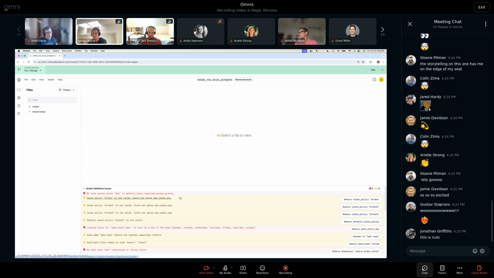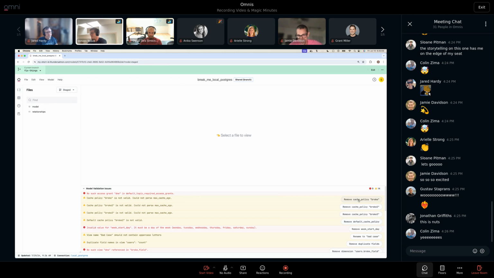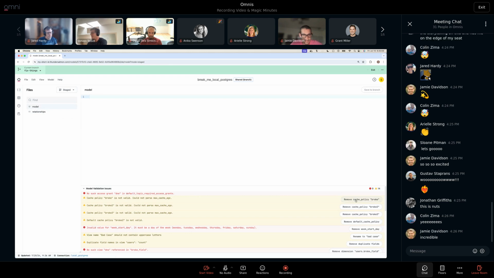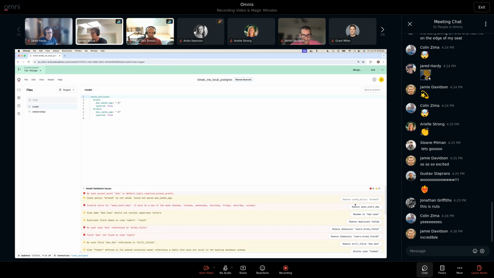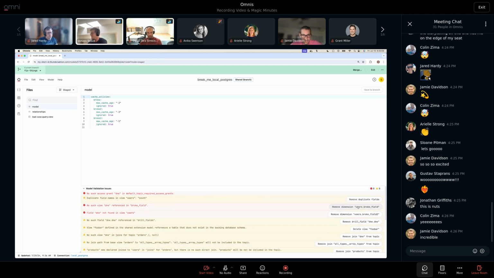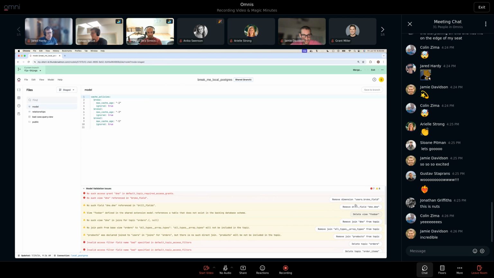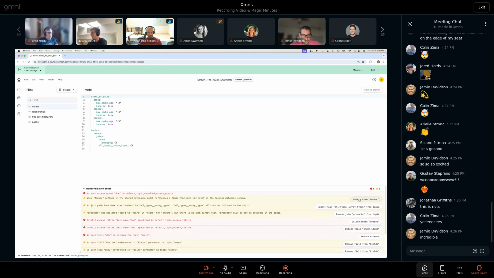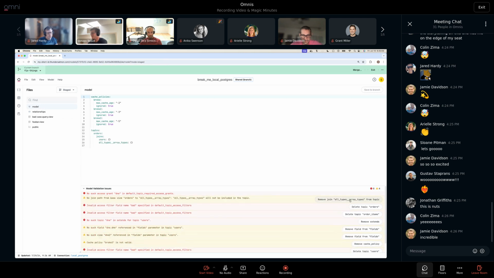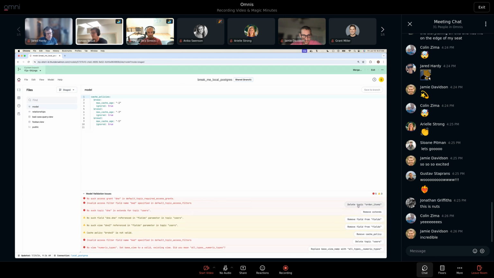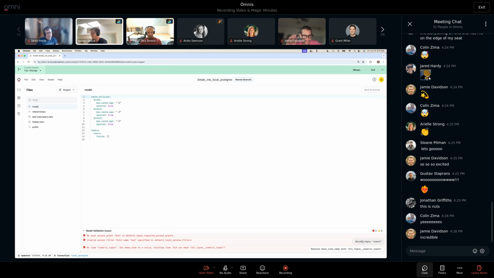All of these fixes need to be little things that end up in the branch. If you notice, the branch has nothing in it right now. And I'm just going to start clicking buttons and you'll see things showing up in the branch: we're overriding topics, we're deleting topics, we're changing things, we're removing things.